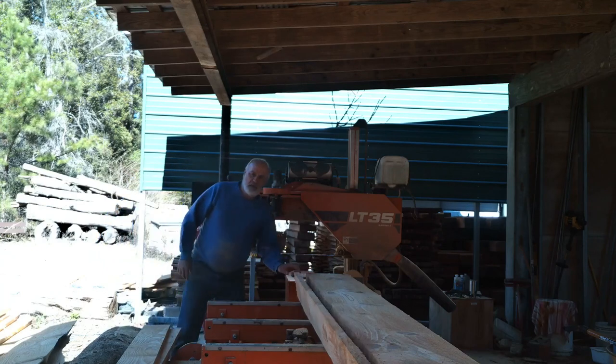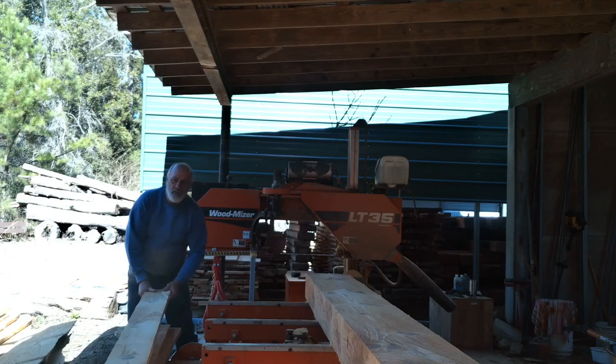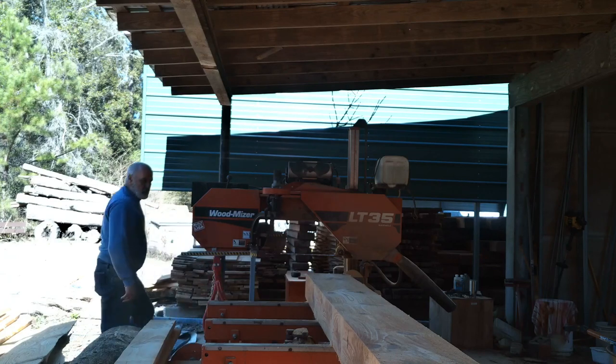Now I have 6-inch cant and a bunch of 6-inch boards to go with the rest of it to make flooring with.